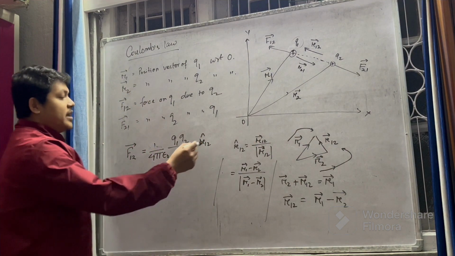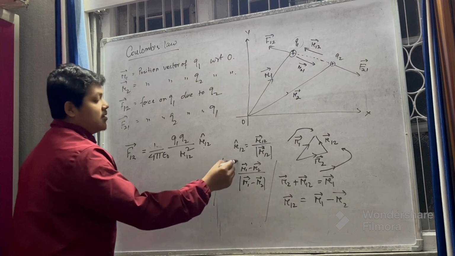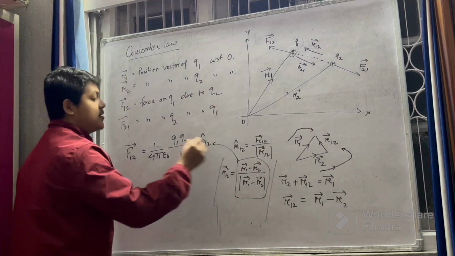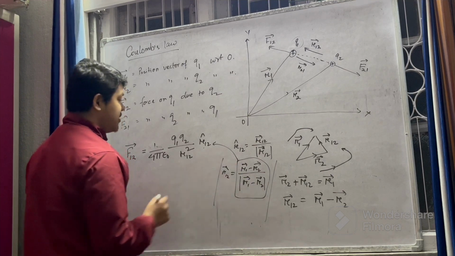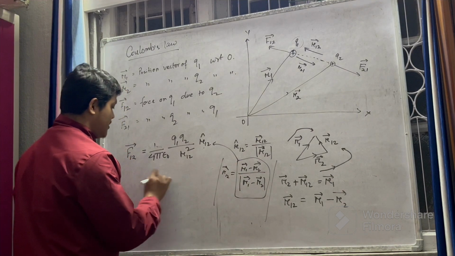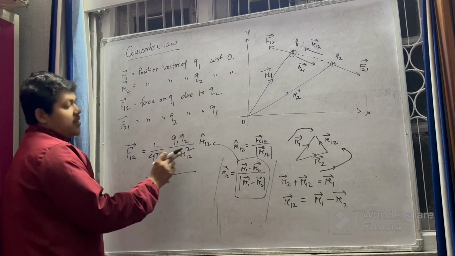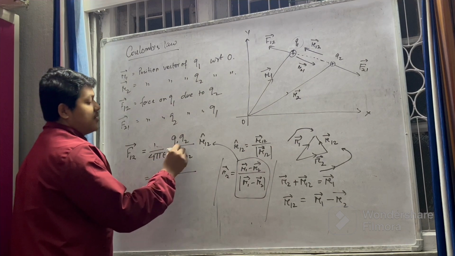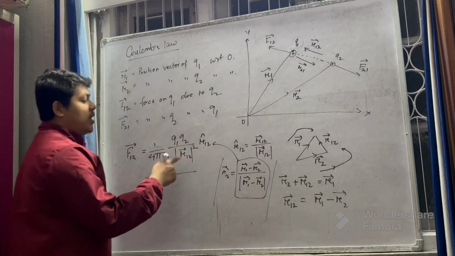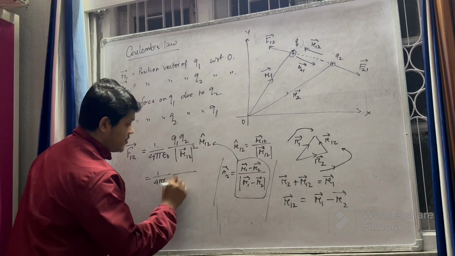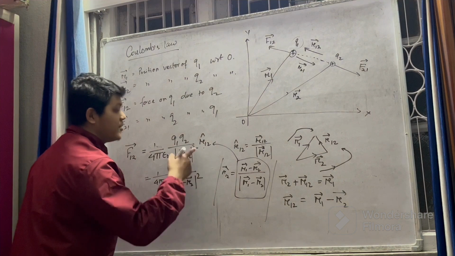Now you see, replace this unit vector by this result, and this R12 also can be replaced by R1 minus R2, right? So we can write 1 by 4 pi epsilon naught. This can be written this way also. The vector magnitude can be written using the modulus sign, right? So R12 is mod of R1 vector minus R2 vector. This gives the magnitude, and its whole square is there.